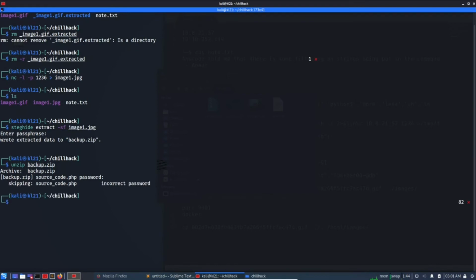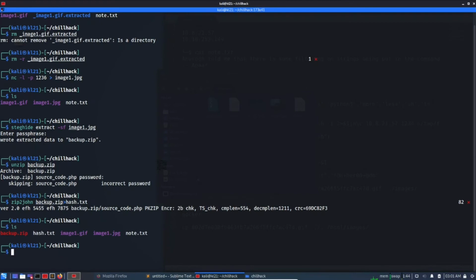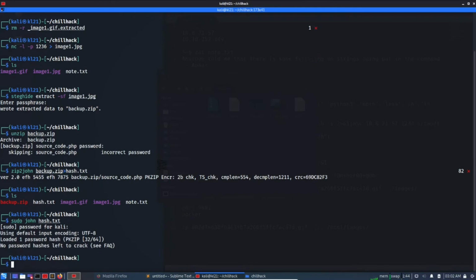It is not accepting. So let's run zip2john and write the hash file, and let's use sudo john hash.txt and wordlist equals, or maybe can we try using the default wordlist.